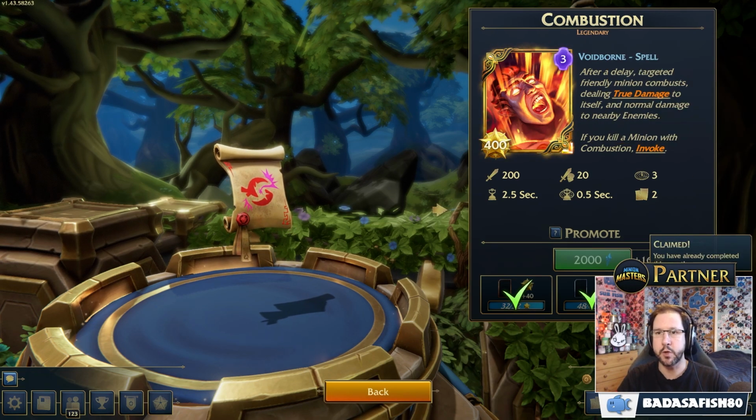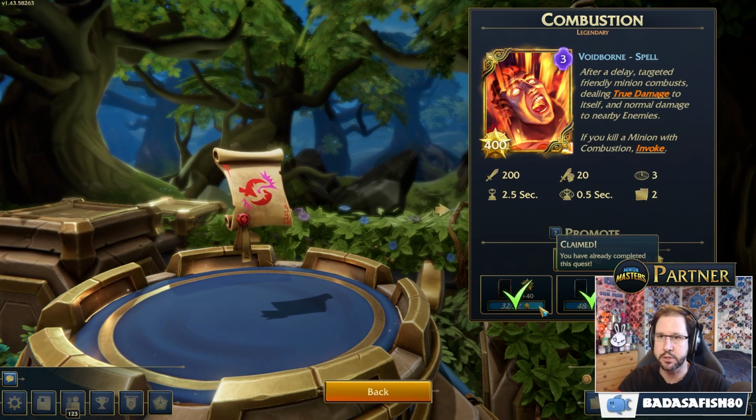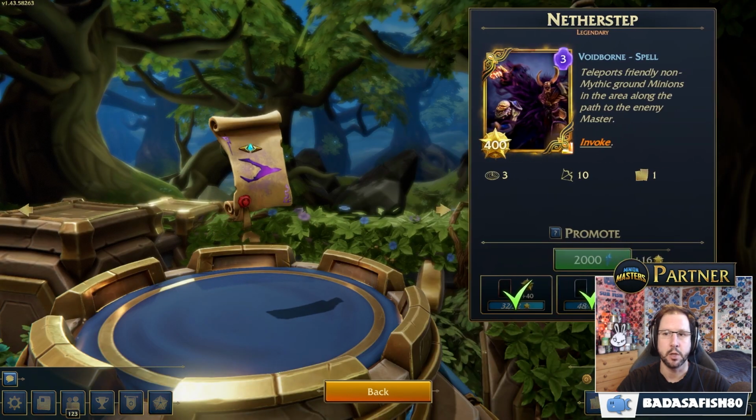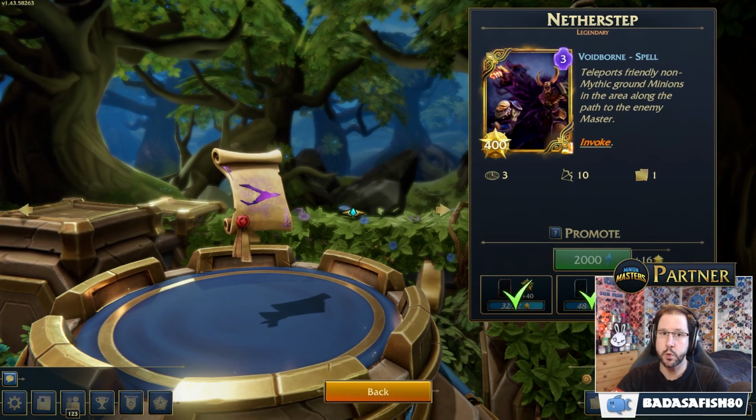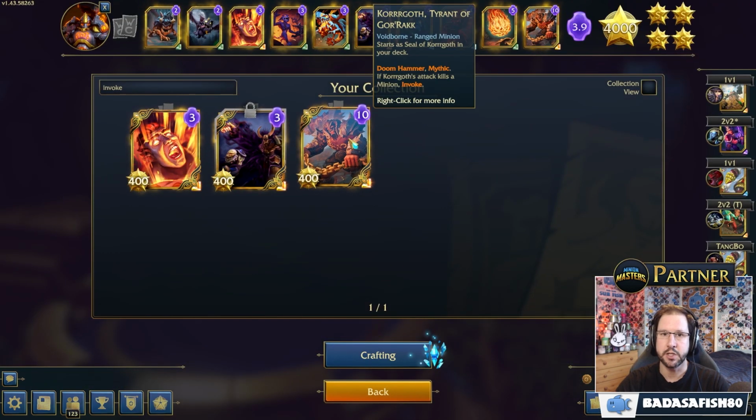Now, the way that the Invoke is triggered from different cards will vary. So, for example, here on the Combustion, if you kill a minion with Combustion, invoke a Voidborn card in your hand. With Netherstep, when you use it, it immediately invokes a random Voidborn card in your hand. And of course, if you don't have any Voidborn cards in your hand, then the Invoke does nothing.